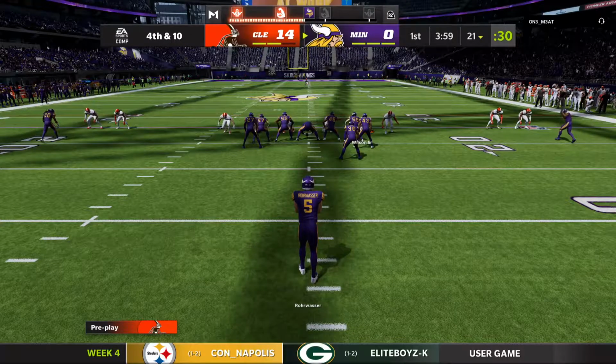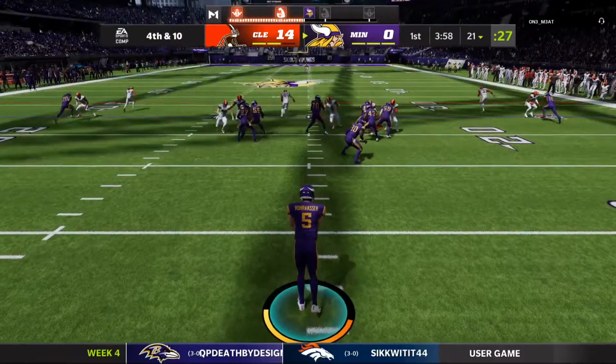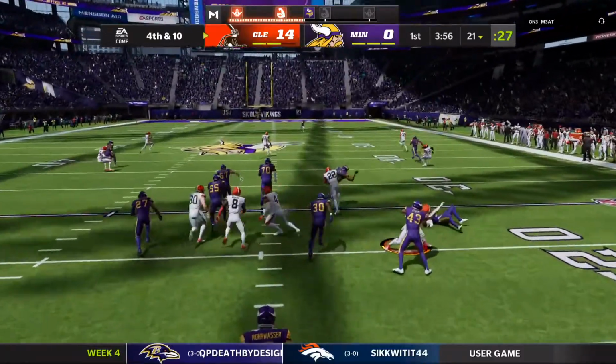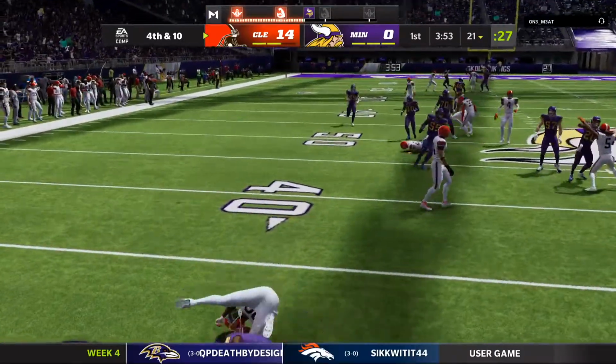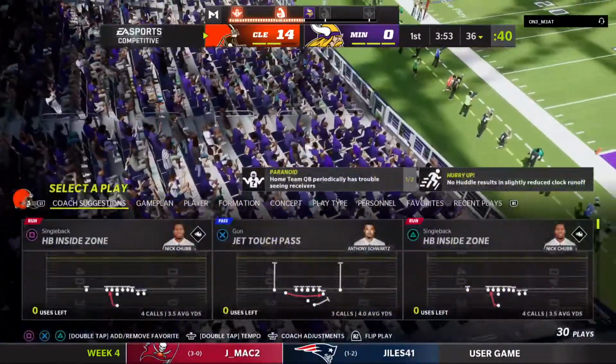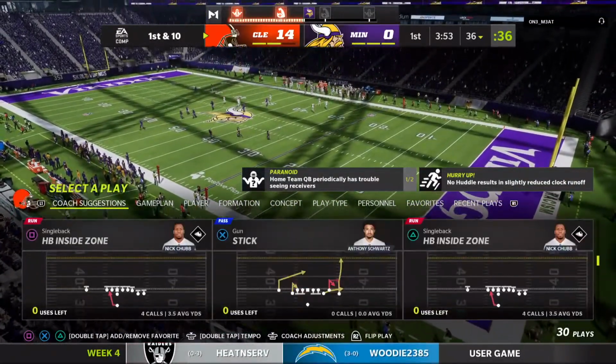No points on their first 2 possessions, and now it's looking like none on this one either. The Vikings send out their punter. Back deep, Jarvis Landry. And just a single punt for him in the loss last week as he sends this one away. It'll be a 39-yard punt, no return. And the Browns will take over, 1st and 10.